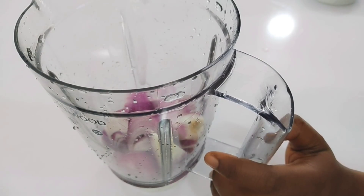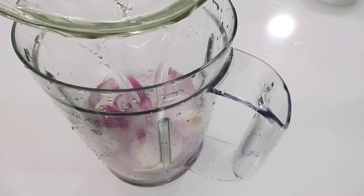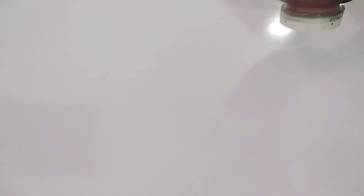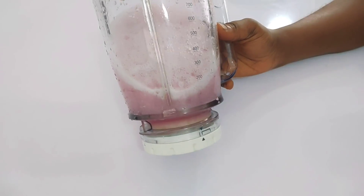I'll add about one cup of water depending on the quantity of onion. If your onion is very mushy, just add more water so that you can get more juice from it. I'm going to blend it now — I'll be right back. Look at it, looking so very attractive — I love the color of onion so much.